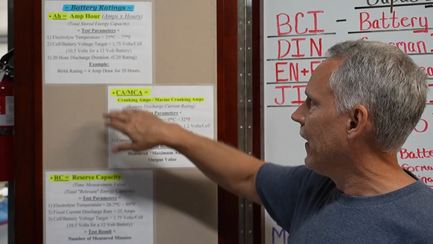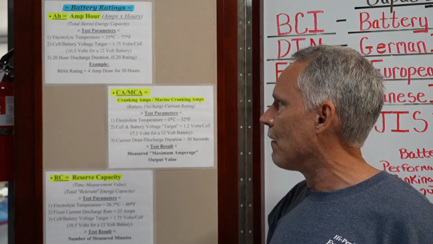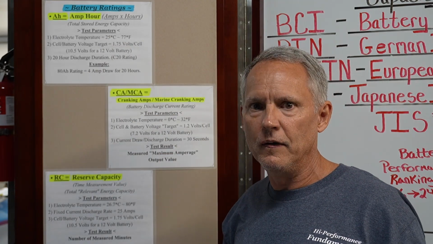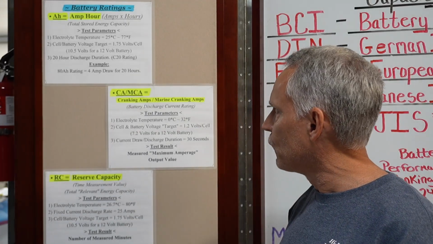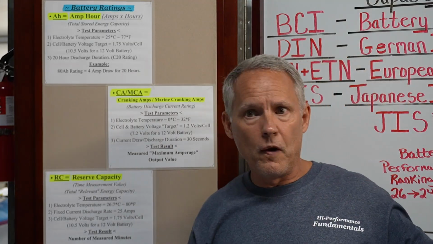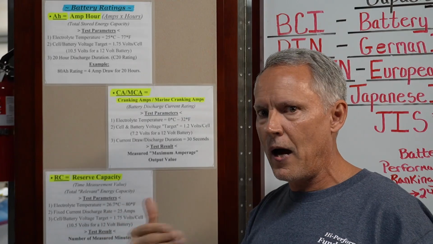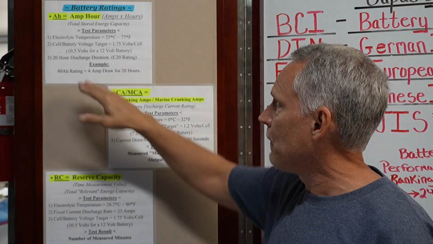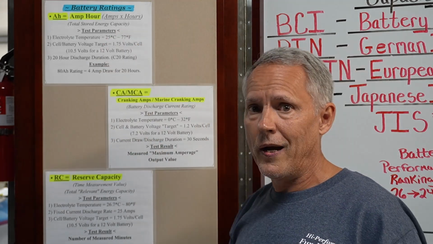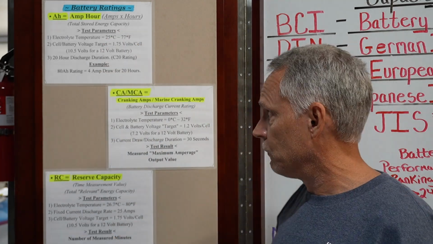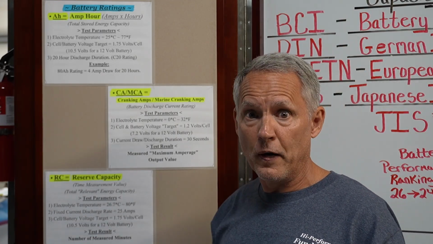If you're using a starter lighting and ignition battery to power something at a 4 amp draw for 20 hours, you've got the wrong battery. That's not designed for that anyway, really. And that's just me talking, right? So anyways, here's 3 of them. We're going to move on to some others that are also related to that. And why you need to know this, like I was saying earlier, is so that you can compare apples to apples when you're selecting a battery. If one battery has an 80 amp hour rating and the other has a 100 amp hour rating, obviously the one with the 100 amp hour rating has 25% greater capacity. So it's a good thing to know when you're comparing apples to apples, cost of the battery, and good, better, best, all of that, right?